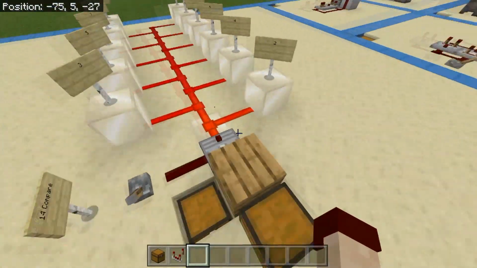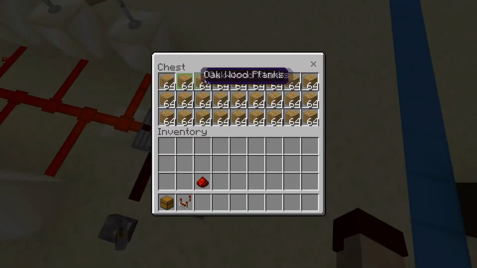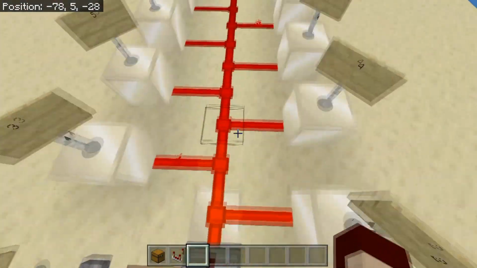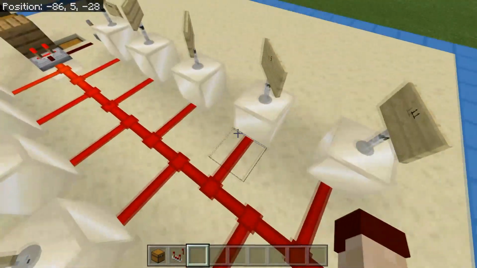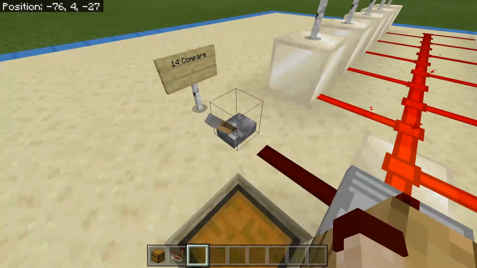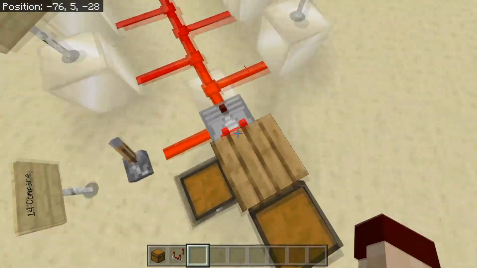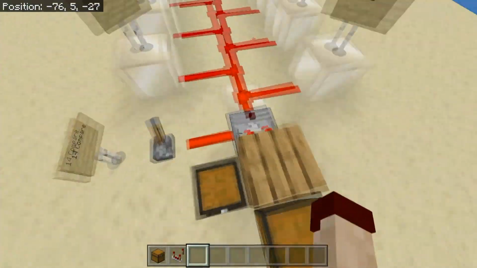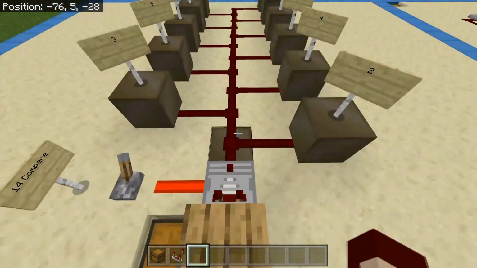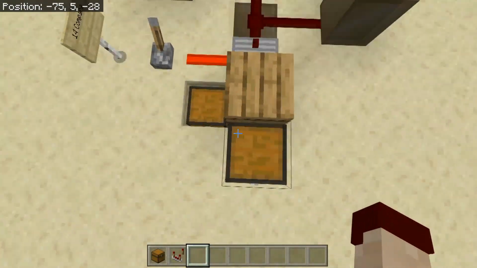Going a little bit further into the technical aspect of comparators, if I have a chest that is completely full right now, that is giving my comparator a signal strength of 15. So we are outputting a signal strength of 15 as well. Now, what happens if I turn on this compare of 14? Well, nothing happens because 15 input is greater than 14 compare. But the moment I take away anything from this chest, I lose full signal. So this is one easy way to tell if a chest is full.